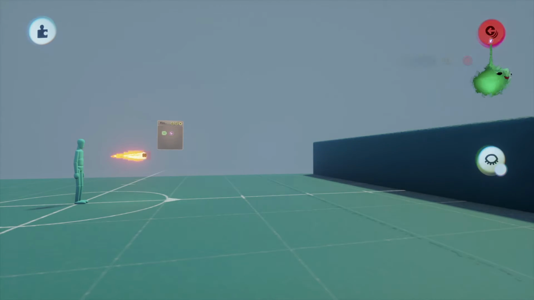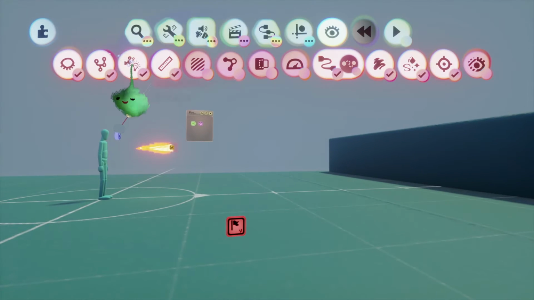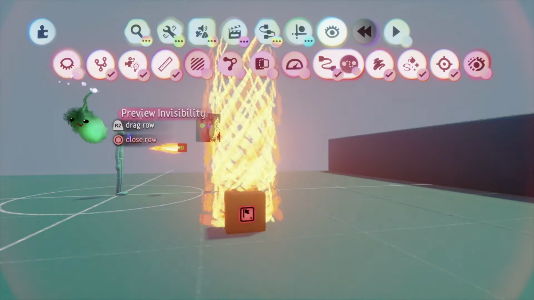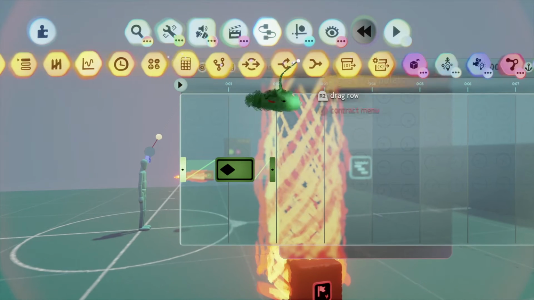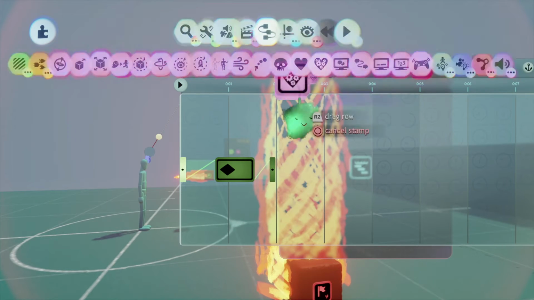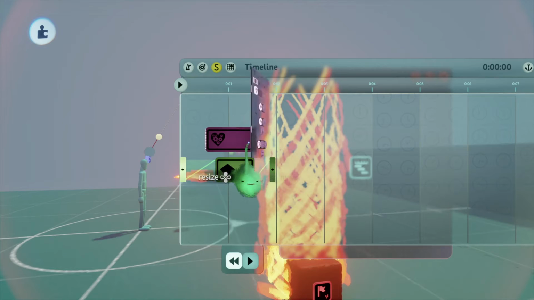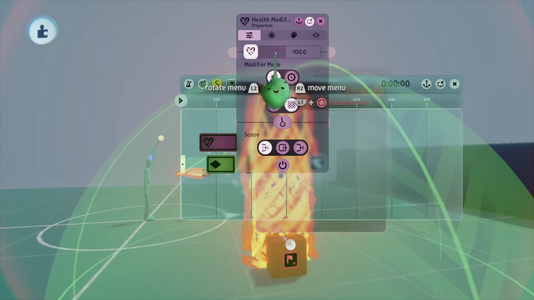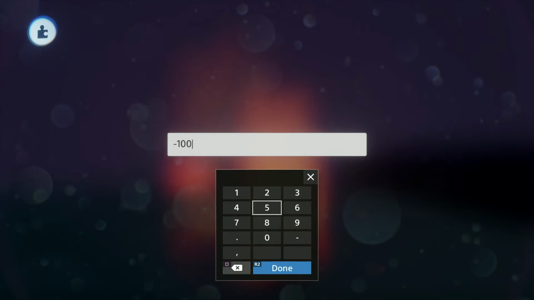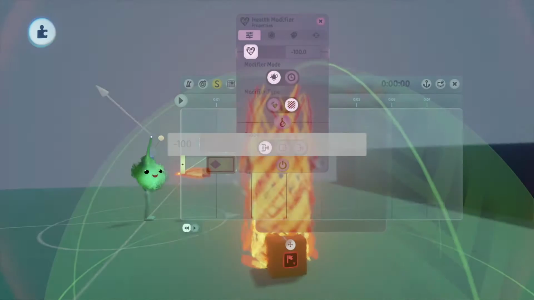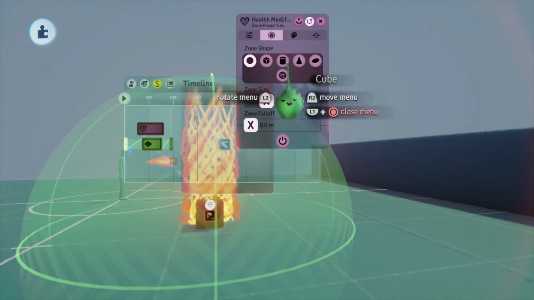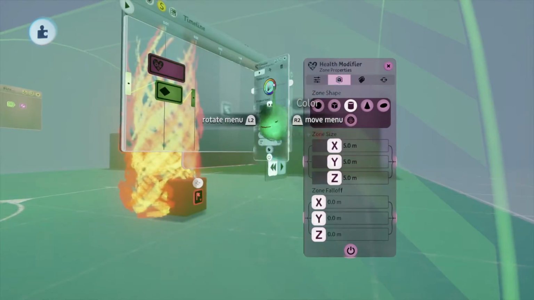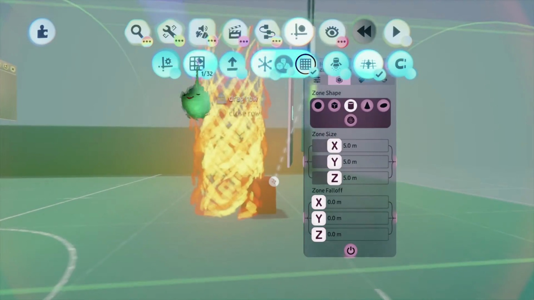And the duration of how long the fireball remains out there is up to you. It all depends on lengthening the keyframes and the effect. And if you want to damage something, you know, the best way is just to stick out one of these things. Health modifier set to zone. If you wanted to continuously damage things, you could maybe set it to continuous. And then just choose a shape for your damage zone.